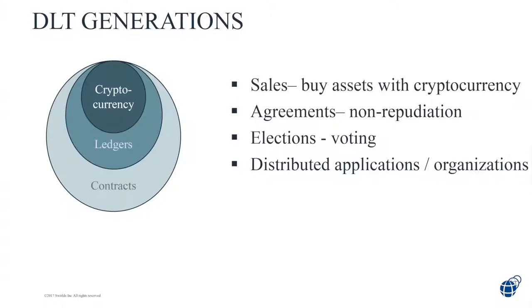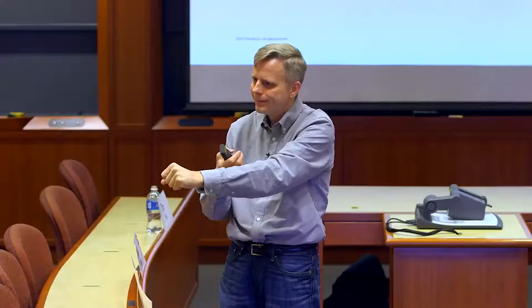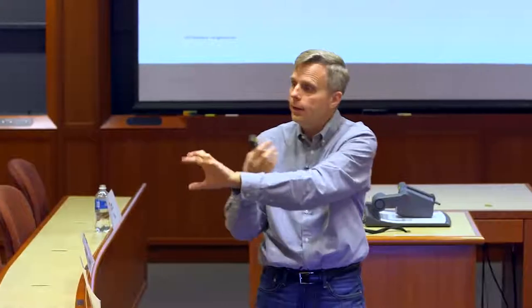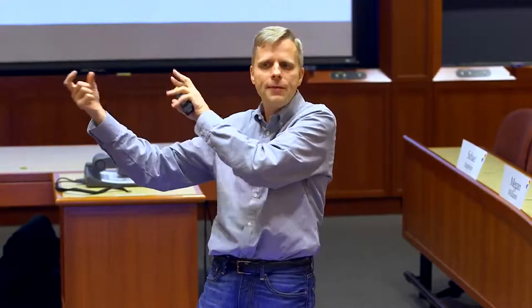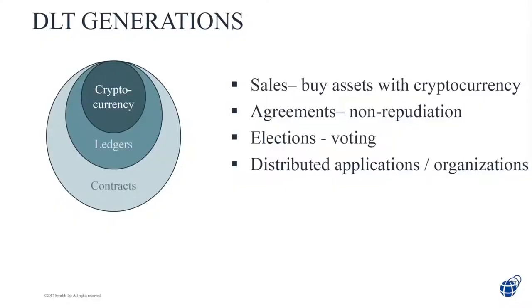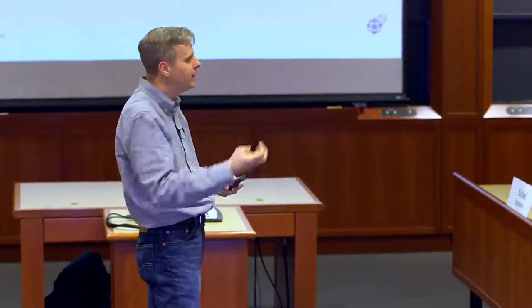Then we had the third generation. If I'm going to be able to store my land in the ledger and you can store your money in the ledger, maybe we could do a swap — I give you my land in exchange for your money. We could just email it, but the problem is: you email me your money and then I run off and don't give you the land. So you need a trusted third party. But with a smart contract, you can have a computer program run by the entire community, and they can all agree on whether the swap happens and prevent cheating.